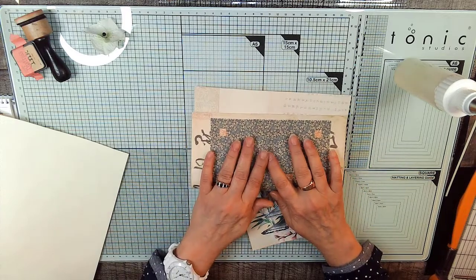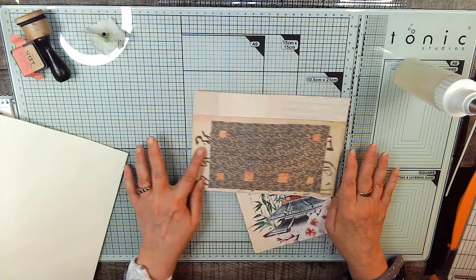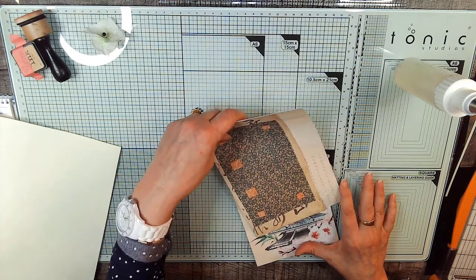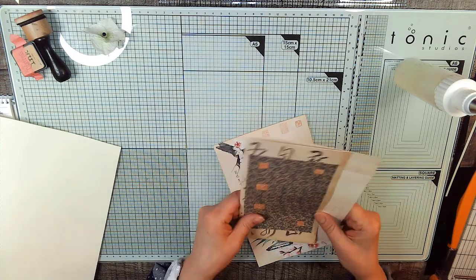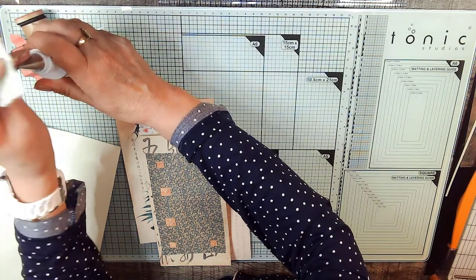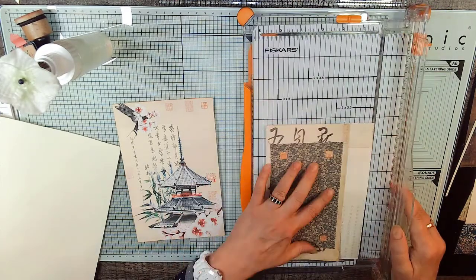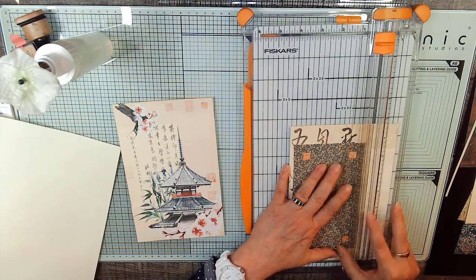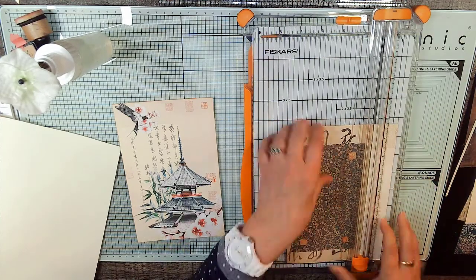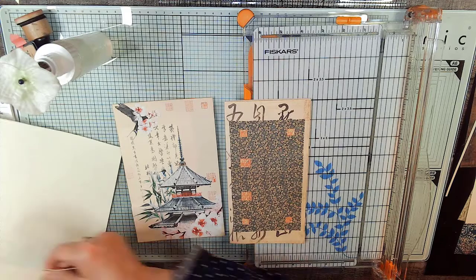Let's fold it in half like this. And if we have to make it smaller, we're going to have to trim it. Looks like we might have to make it a little bit smaller. And put the lid back on the glue here. Okay, so let's trim this even. And we're going to have to trim the paper too, but I want to make sure on the tag size. Okay. I hate to cut that off. It's very pretty. Put that in with our scraps.